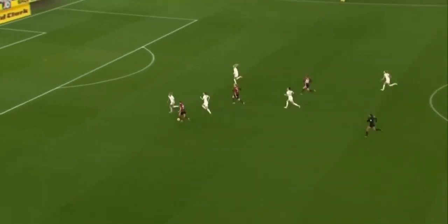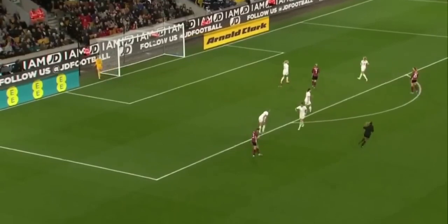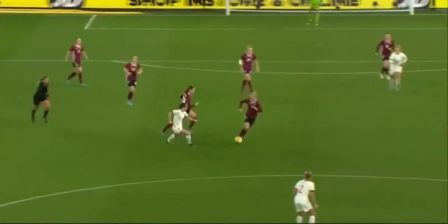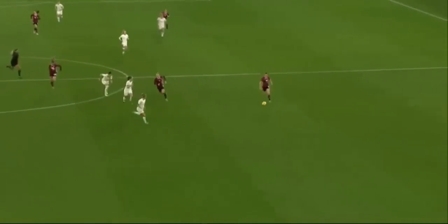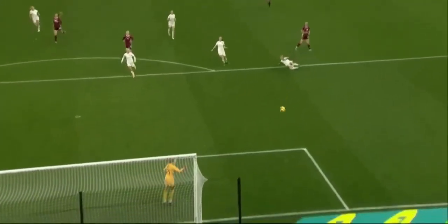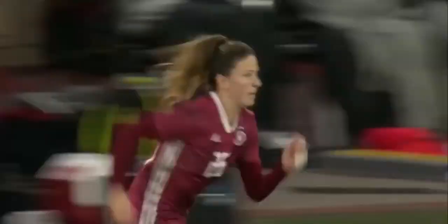And this is where Clara Ball likes to operate. Score from a similar position at Wembley, but not like that. Well, one thing's for sure, it's where they are so dangerous. Ball is lightning quick in these situations. Good defending here by Rachel Daly. Delays really well, deflects into the wide spaces.